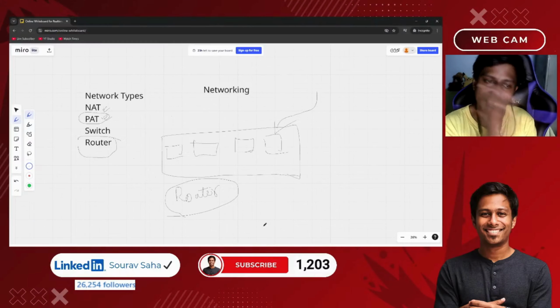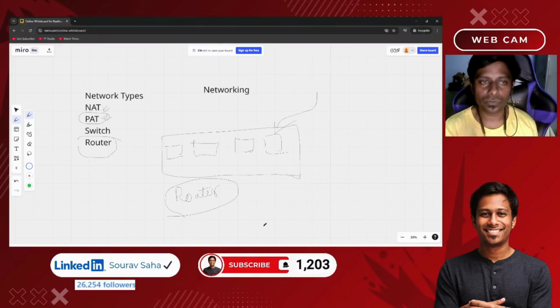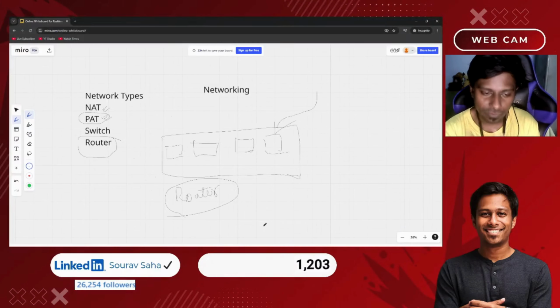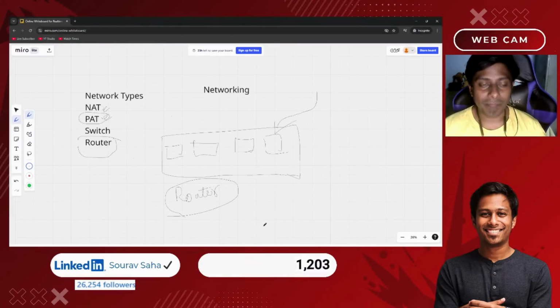Your company has different branches: A, X, Y, Z, and X1, X2, then Y1, Y2, and so on. Now I want to go to Y1. How is my network going to understand that I want to go to Y1? Then comes the router path.